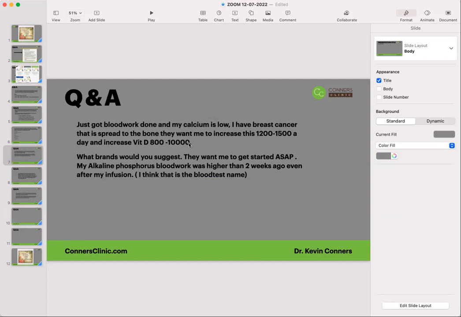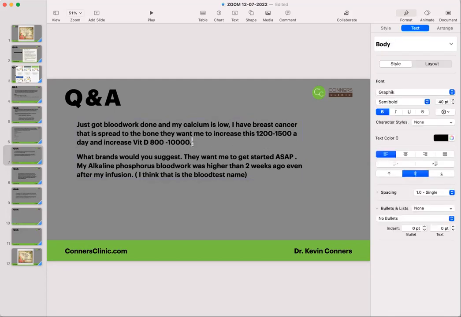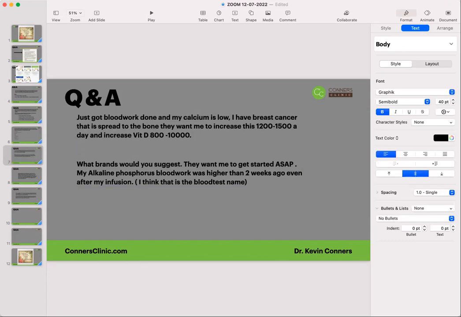Also, you need to make sure that you're not taking the wrong type of calcium. Most calcium out there is calcium carbonate, and that is literally limestone. Limestone is found in the earth, it's found in the soil, and it's easy to wash and capsulize and sell as a calcium supplement. And calcium carbonate does not absorb in your body. You hope it's not absorbing. It does not absorb well.